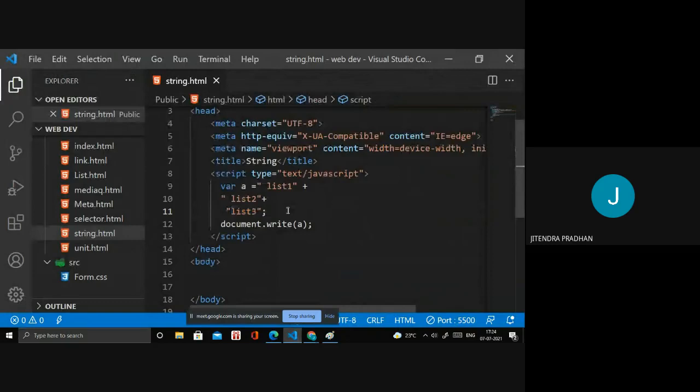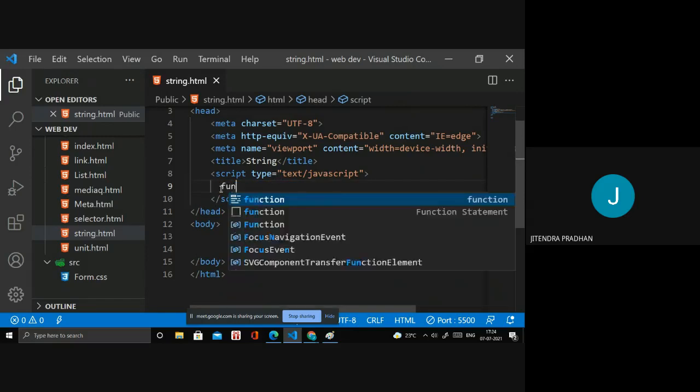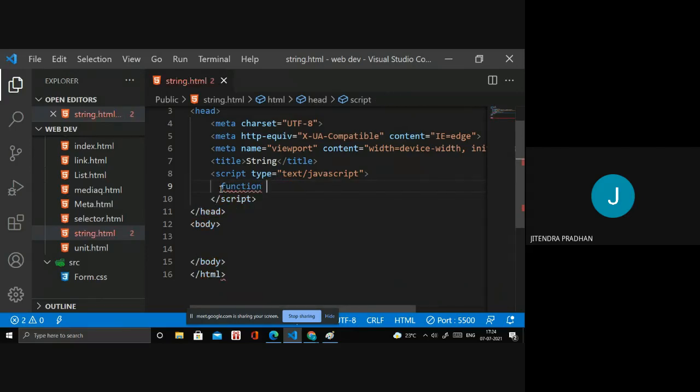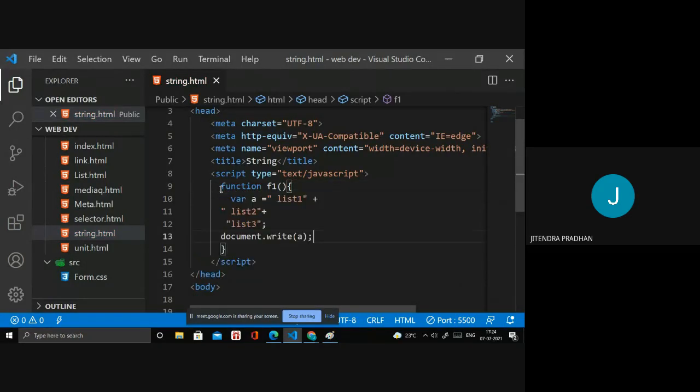Okay, a is a variable that we have. We are not calling that function, that's why it shows me an error. We define the function f1 or something. In between the function I have to return that one, and call that function f1.